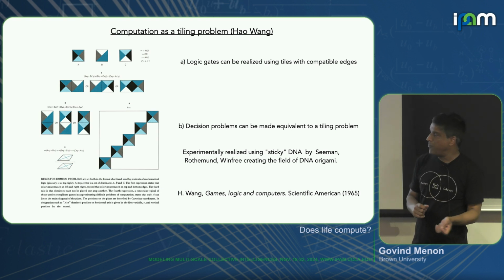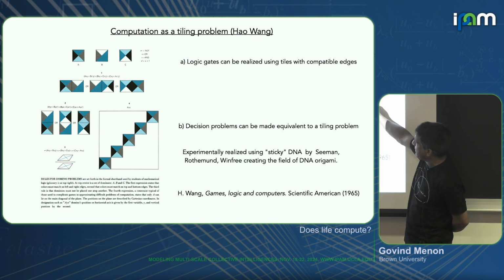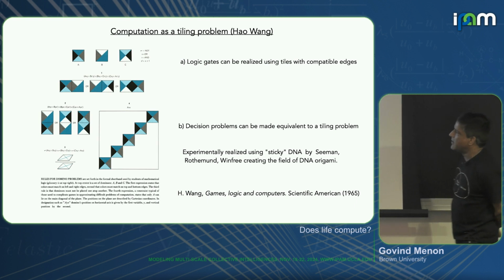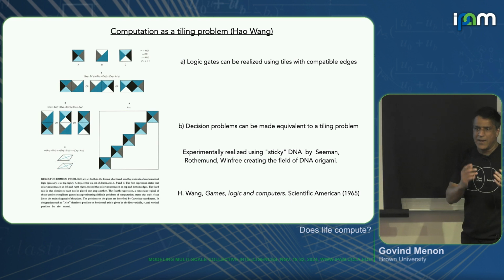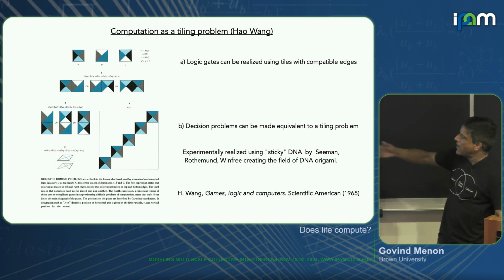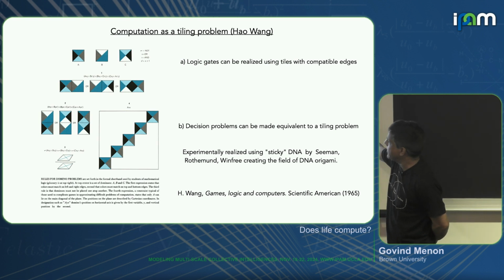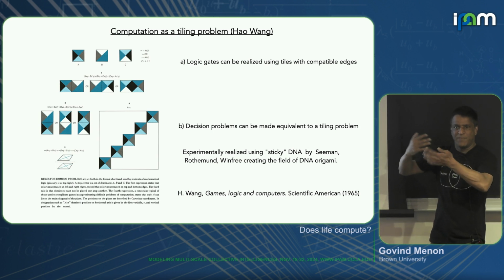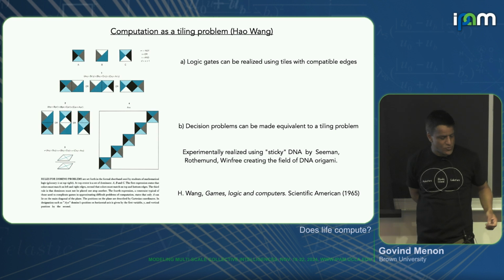In the late 1990s, it was realized in absolutely spectacular experiments using sticky DNA by Ned Seeman, Paul Rothemund, and Erik Winfree at Caltech, leading to the field of DNA origami, which I'm not sure is what Rebecca is talking about, but it's an absolutely thriving field. It originates in a pure mathematical construct of what is a Turing machine? How do I see it visually?